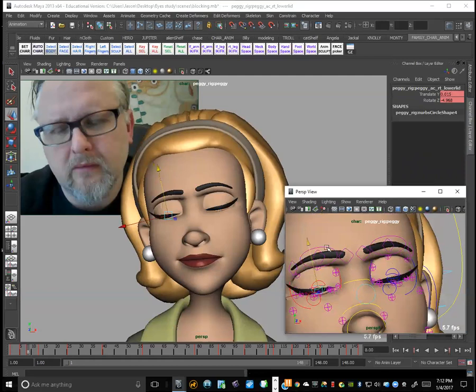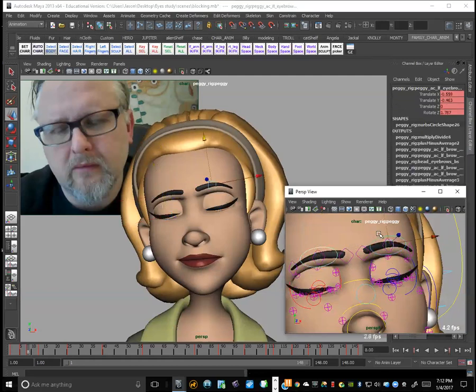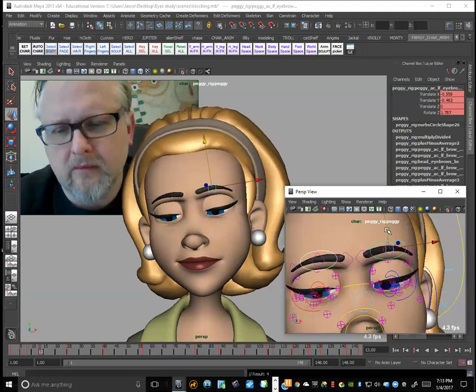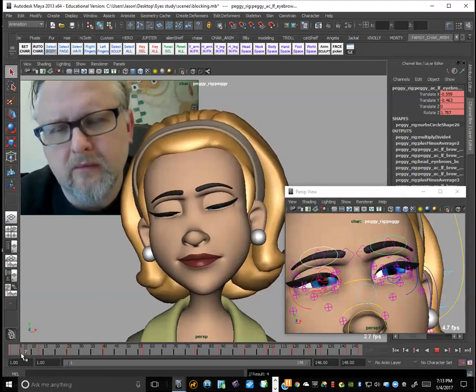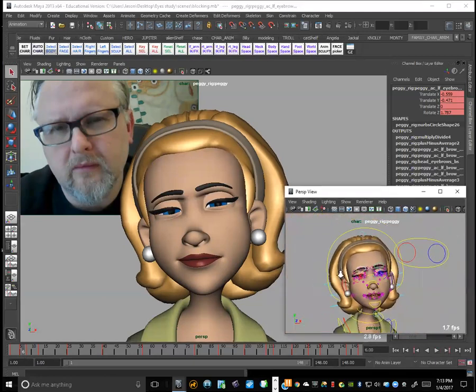And for this, we could probably even add the slightest compression, a little bit of drop down with the brows, just so they're brought to life. It doesn't have to be super, super forceful, just a little bit of compression. Like that, okay? So now we have this, and then we have the blink, and then they're coming down, right? So in here, I probably want to keep the eyes back there.